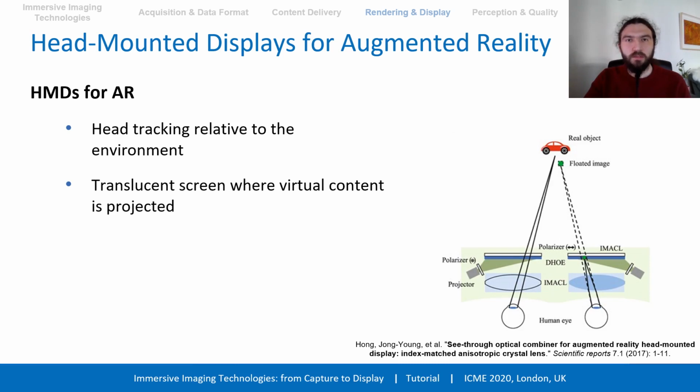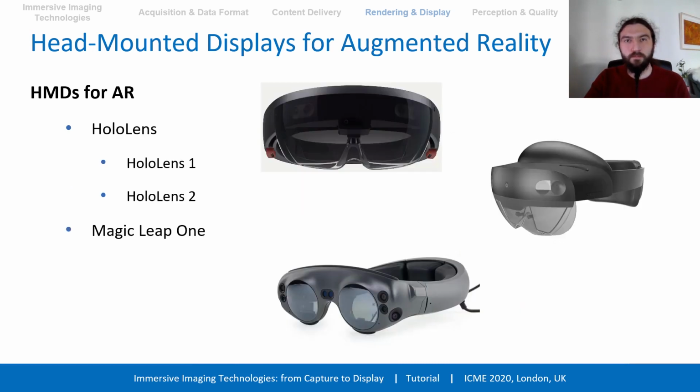For these HMDs, there is a translucent screen where the virtual content is projected using projectors or light engines, and the real world is also visible from these translucent glasses. There are mainly two HMDs commonly used for AR applications and scientific research. These are Microsoft HoloLens and Magic Leap's Magic Leap 1. As mentioned in the previous slide, these devices are see-through AR displays, that is, they do not block viewers' sight, but add the virtual objects over it. There are also other products or prototypes which aim to go for a sleeker glasses look. However, they mostly do not provide the full AR options these HMDs do.